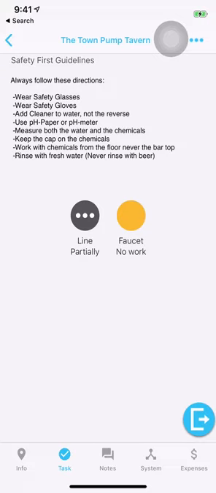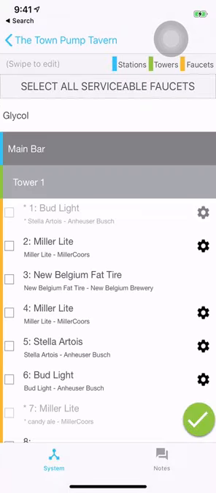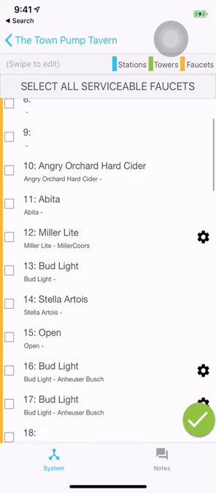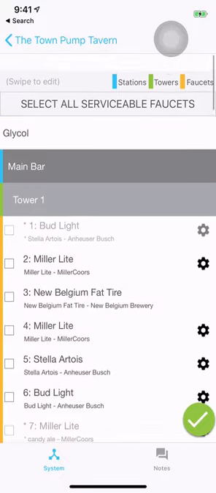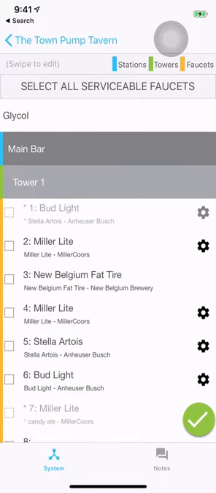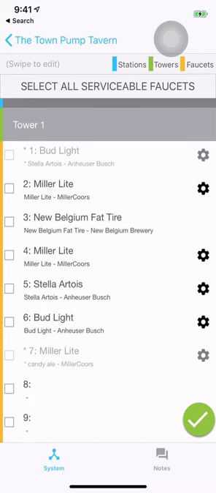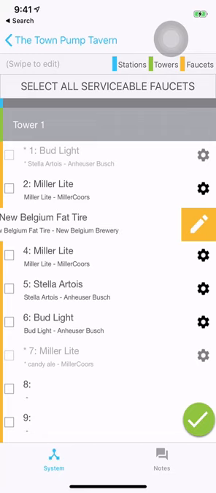So I'm going to click on the orange bubble. We have retired the old style faucet page. That was one of our initial screens that had very few updates, in favor of this. This is now our system page. This is where we take our tap survey. This is where we can add new faucets, right here if you scroll across on the tower and click that plus sign. This is where we check mark which lines we're cleaning. This is where we track all of our brands.